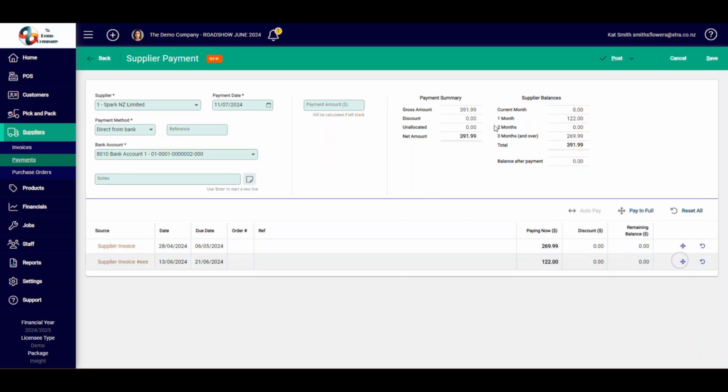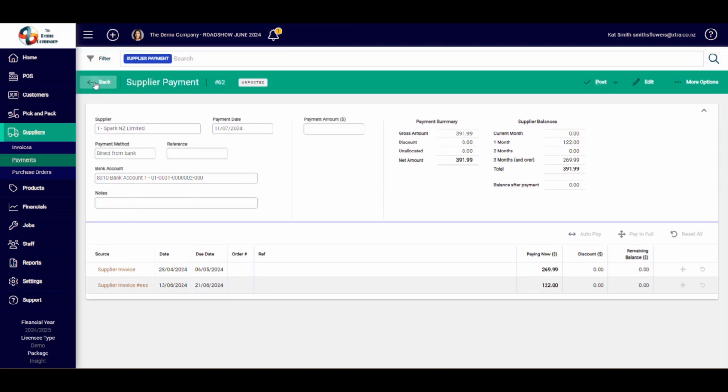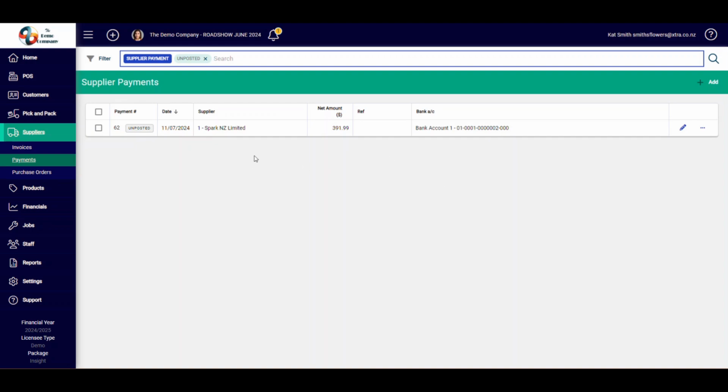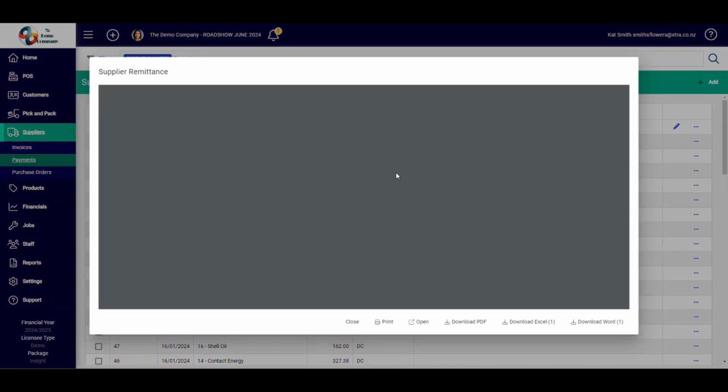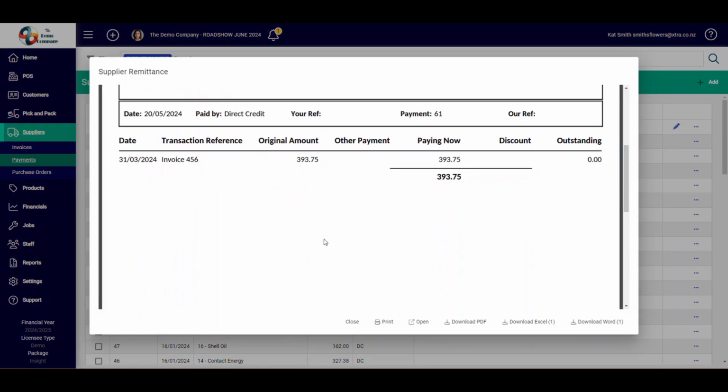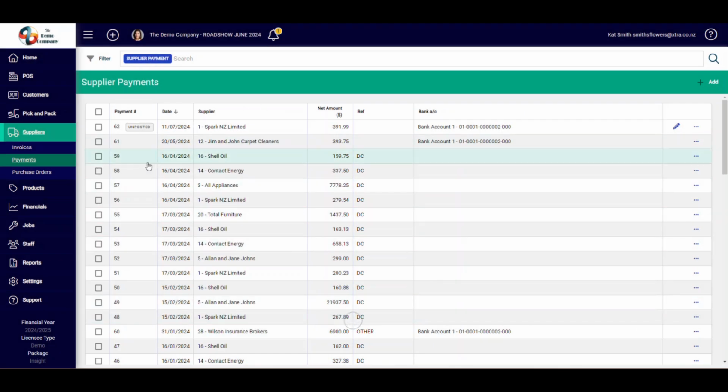Once I've created my supplier payment, I can save that, and I'm able to then look at my list of unposted supplier payments and assess which ones we're going to post today. I can then delete that. The other nice ability is, on supplier payments at any time, we can reverse that supplier payment, which will just reverse it out as if it's deleted. But also even on posted supplier payments, there's the ability to run that remittance advice at any time.